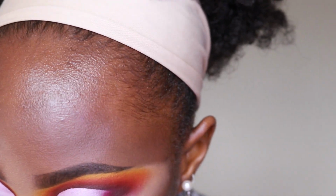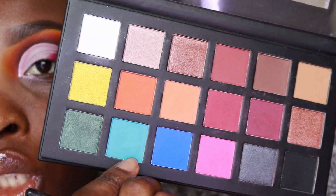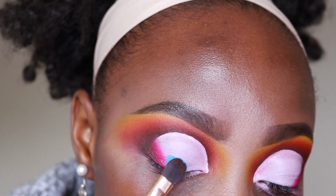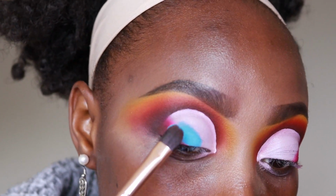And then I'm gonna put the blue. I'm gonna take this blue from the Sample Beauty palette. It's a very gorgeous blue. That is the Culture palette. And then I'll put that right next to the pink. Oh wow. Do you guys see the pigmentation? Wow.